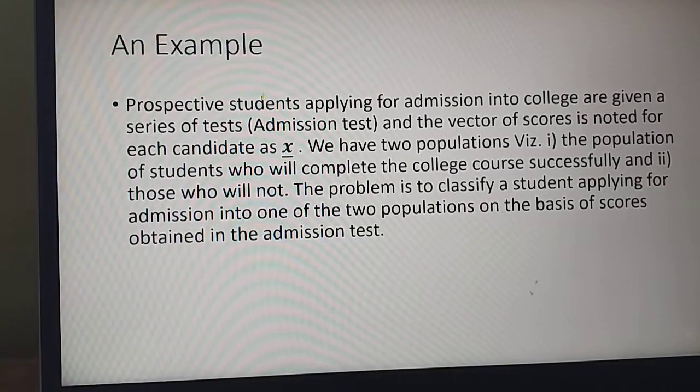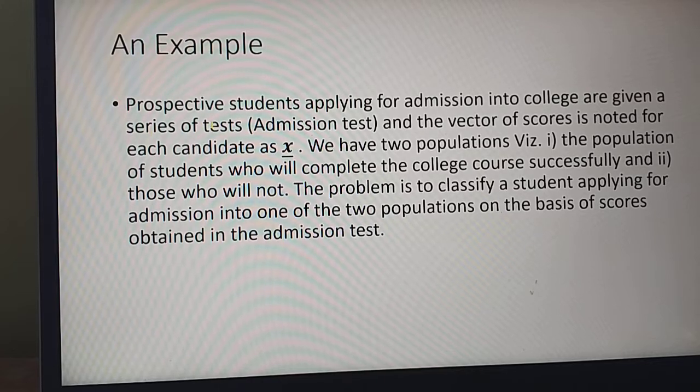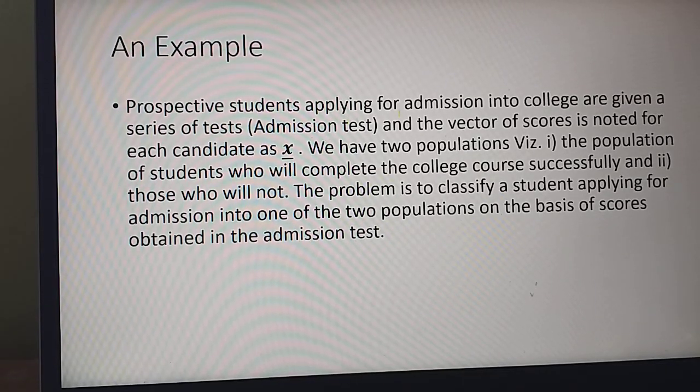For example, let us see this example. This is a very interesting example. Prospective students applying for admission into college are given a series of tests, what we call admission tests. The vector of scores, the marks obtained in the test, is noted for each candidate and is denoted by X bar.